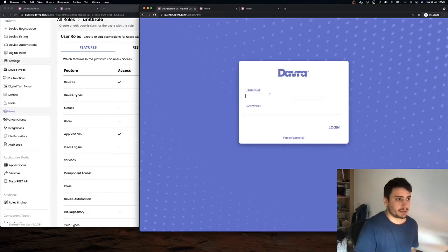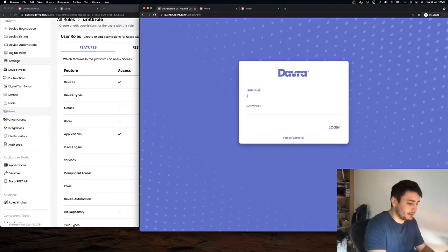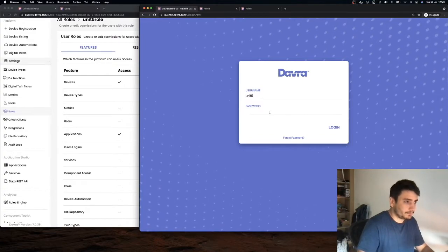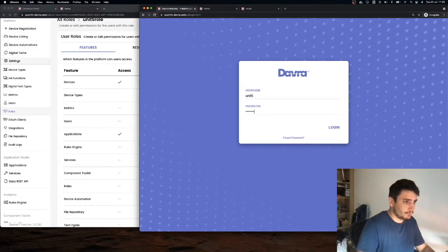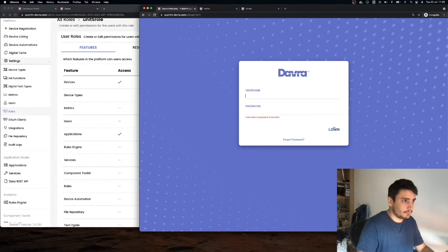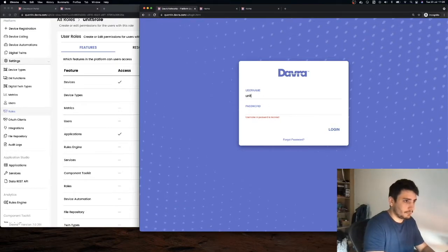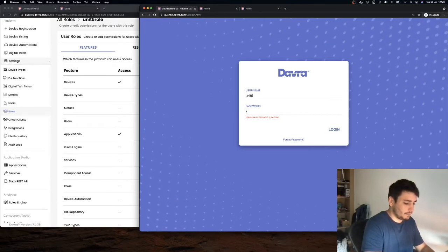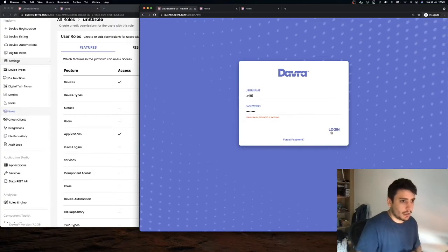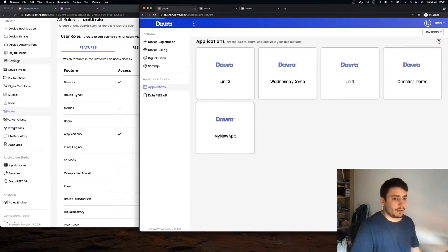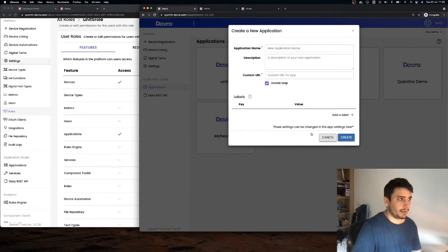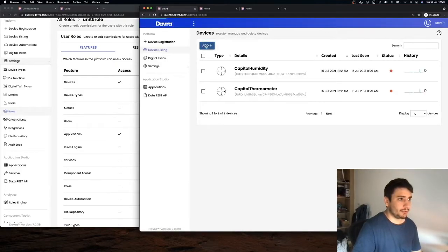It will give us the action, allow us to create new resources. Unit 5. Okay, so now I can create a new application. I can create a new device. A button is now visible.